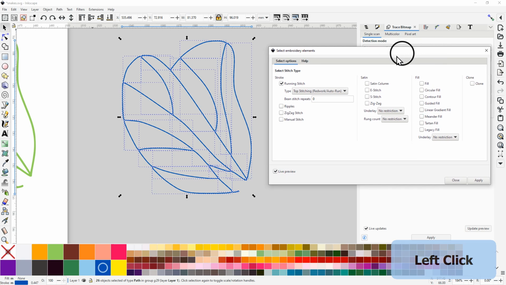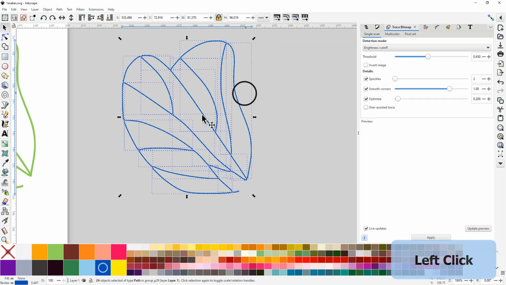all the objects. So now I have my top stitching for the redwork selected, and I will go here and click the apply. And then close this window.